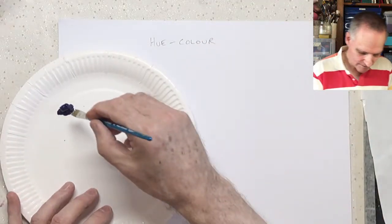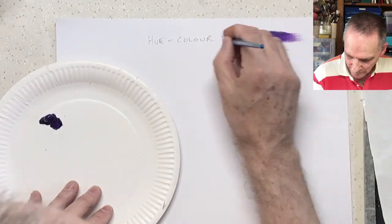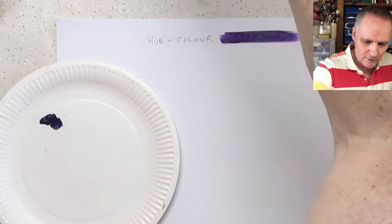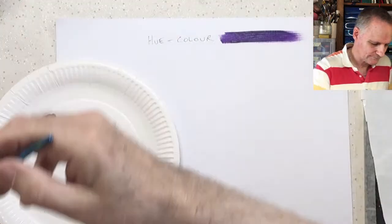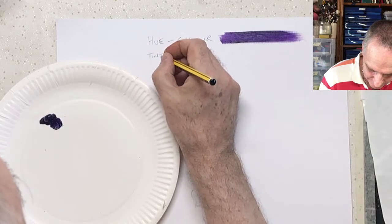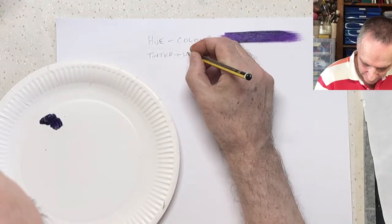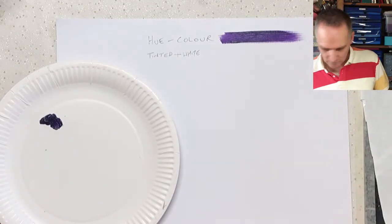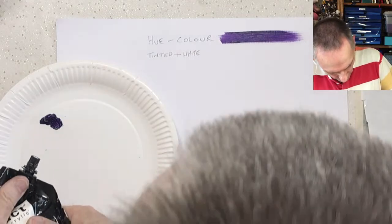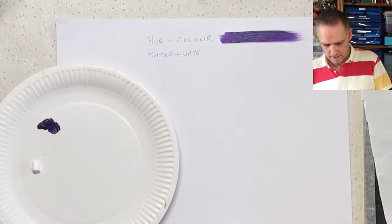So anyway, there we go. That's the purple, the purple hue. That's a nice strong purple, isn't it? Excellent. Now, if we add white to something, it's called its tint. It's been tinted. Plus white. So we'll get some white out.